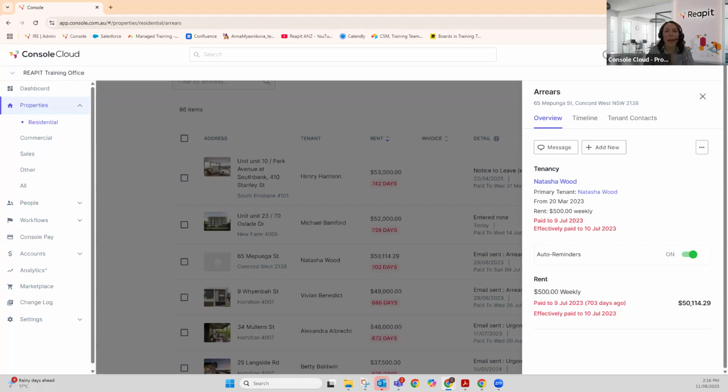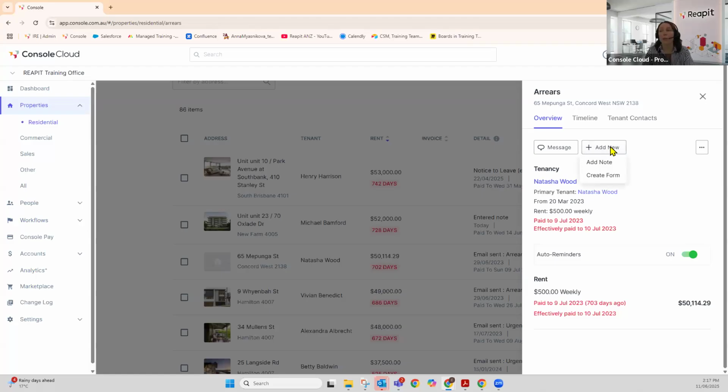Also, what you can do from here, if it has got to the point where we need to send out a breach notice, we can do that from our Arrears drawer as well. But for that, the forms provider needs to be connected to Console.